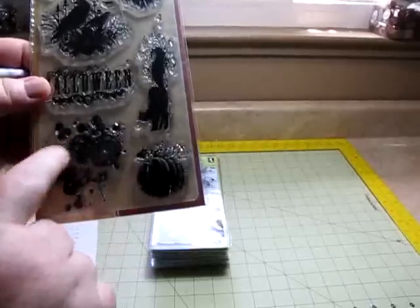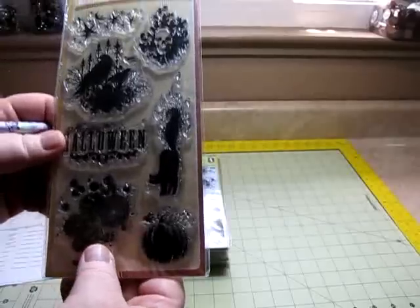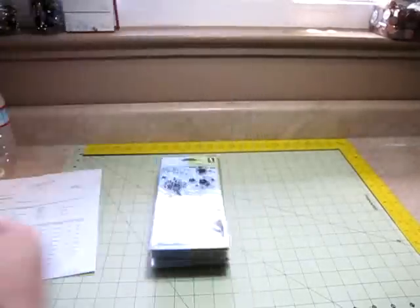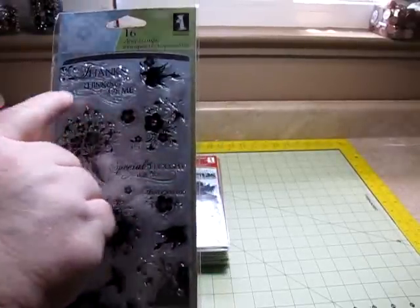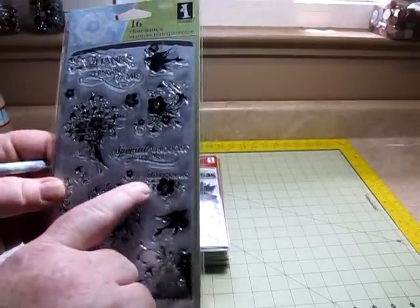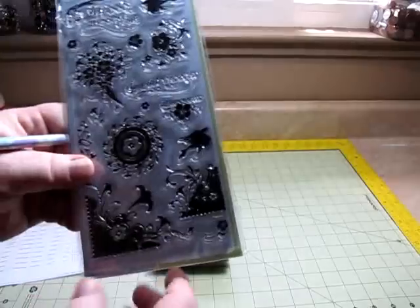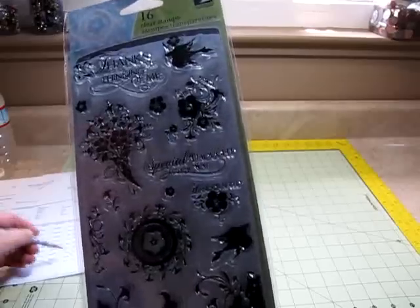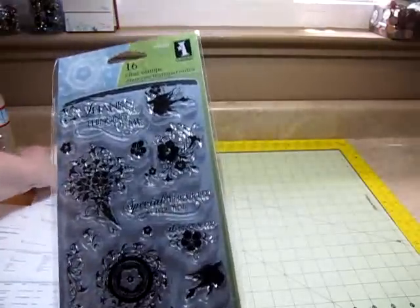Here's a Halloween one I've been wanting for a long time. I'll use this one on an everyday use. I like this one a lot — I love the cat. $2.10. I really like this one — 'Thanks for thinking of me.' You know, usually it says 'thinking of you,' but this says 'thanks for thinking of me.' Special thoughts for you, handcrafted. And look at the border here — isn't that adorable? And here's another big border. I love this set. The birds. $2.10, ladies. I can't believe the prices of these. Amazing.